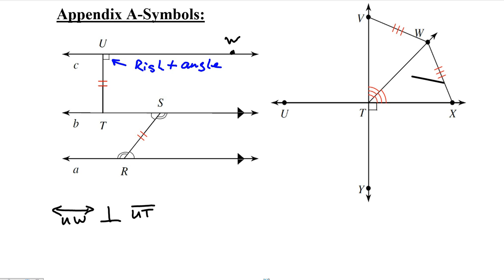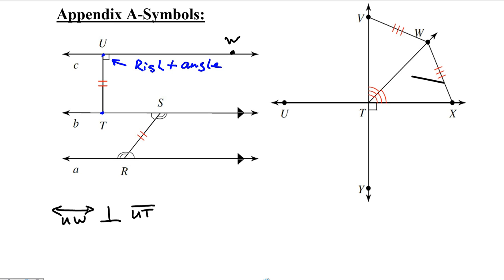So I'm kind of double dipping. I taught infinite line, I taught perpendicular symbol, I taught right angle symbol, and I also taught line segment. Line segment is a line that starts and stops at specific points. So it starts at point U and it ends at point T. So it's really easy to do this kind of work.